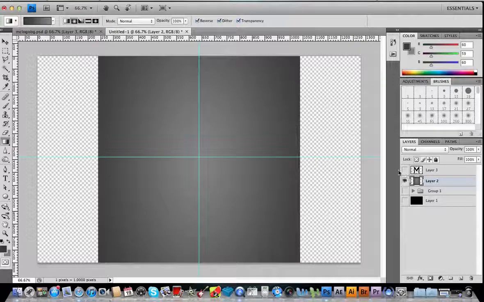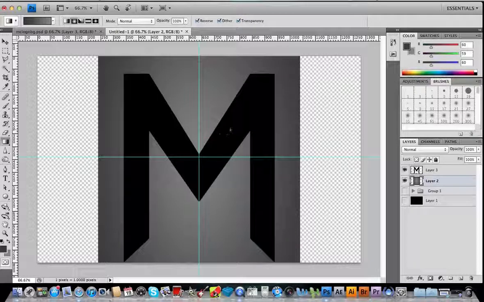Okay, so then you can use any text you want. The effect won't be the same, but you can use any text. This is my logo, so I'm not just gonna give out my logo for free. So I'm just gonna use this M I made. You're gonna hold Command and click the layer thumbnail, and it will select your text.